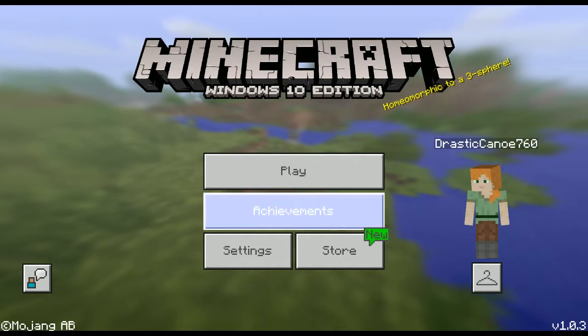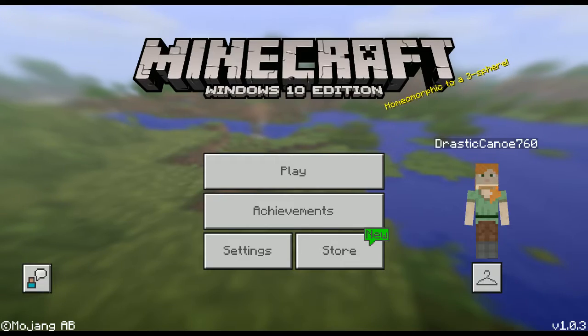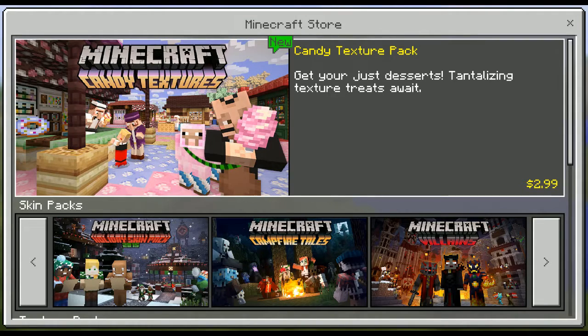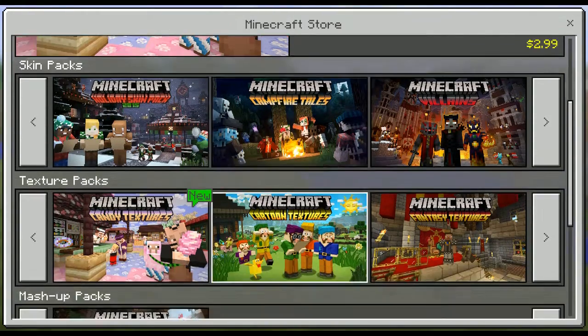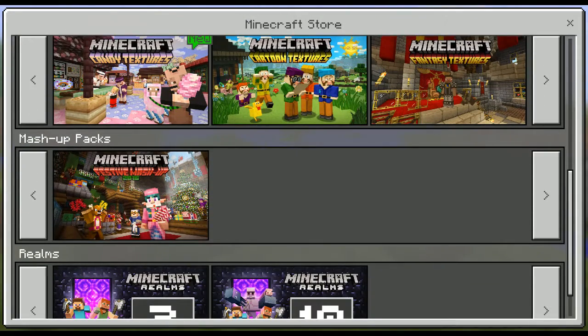All right. Achievements, things that you've achieved in the game, which is kind of fun. And then there's the store. They have texture packs for $2.99, and they change, like the skin packs change how your character looks. The texture pack changes the look of the game.